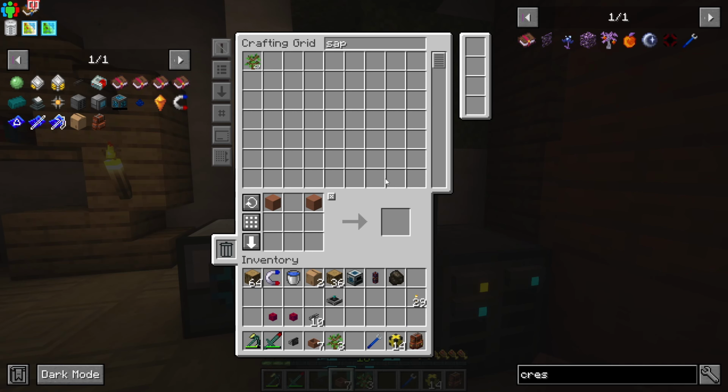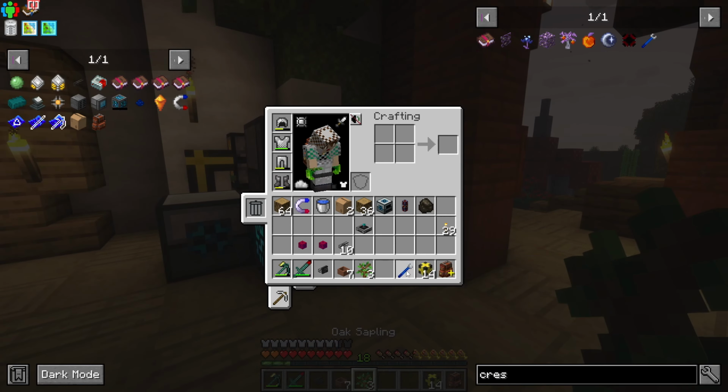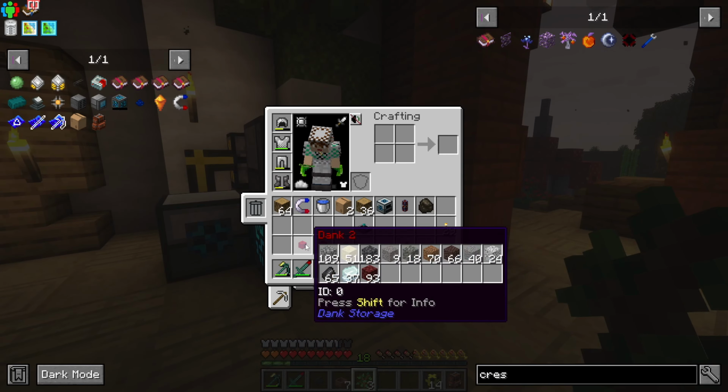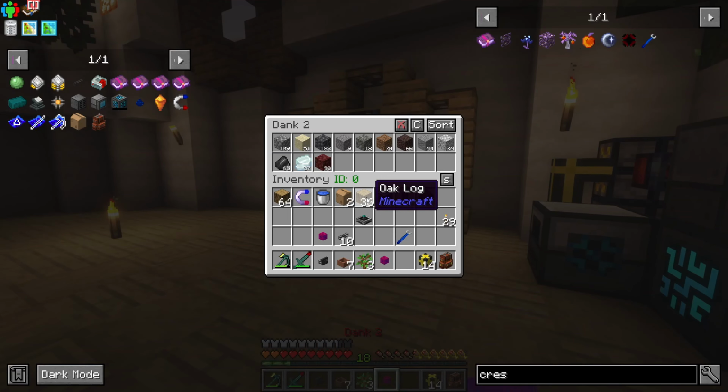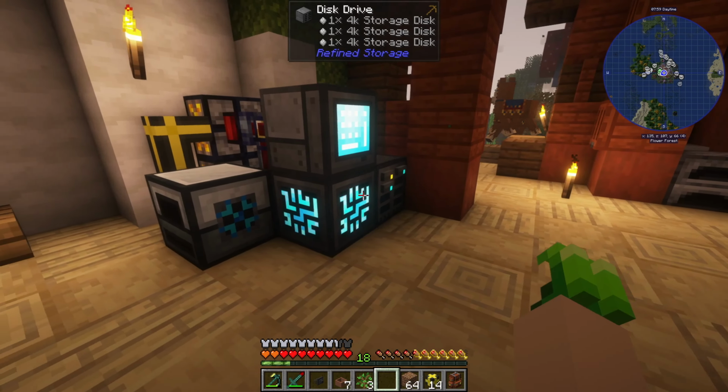Because we're going to want quite a bit of wood for all our wood needs. And, of course, I don't have any dirt. So let me see. We will get better inventory management very soon. So this is our little setup for now.